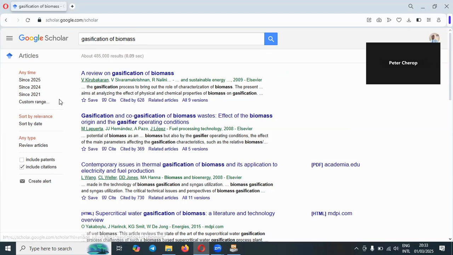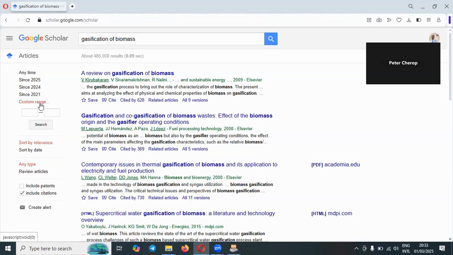Usually when you search, you get the total existing database for that particular area of interest. But I want to mention at this point that you are also free to filter based on the period within which you want to have your references.